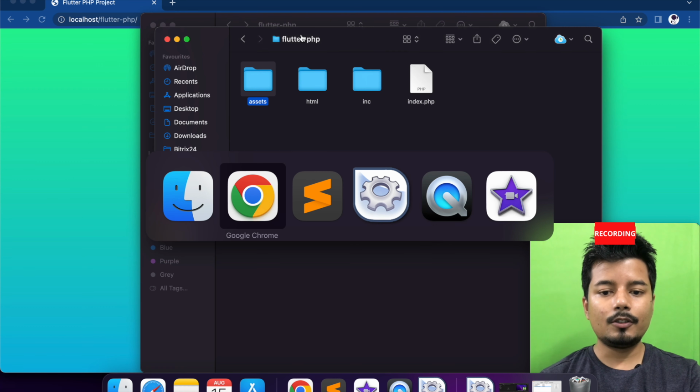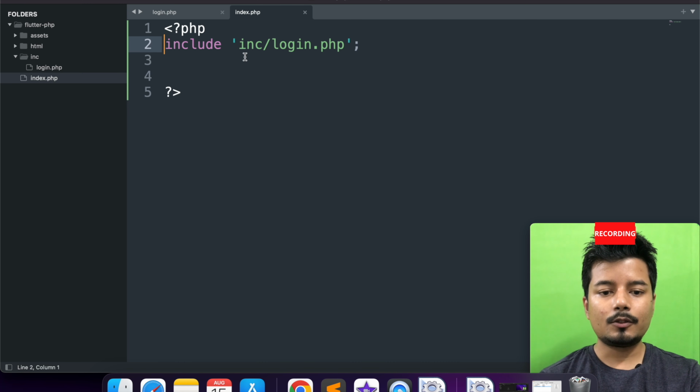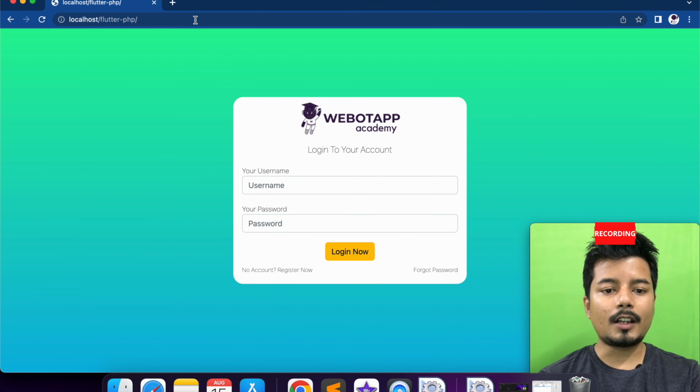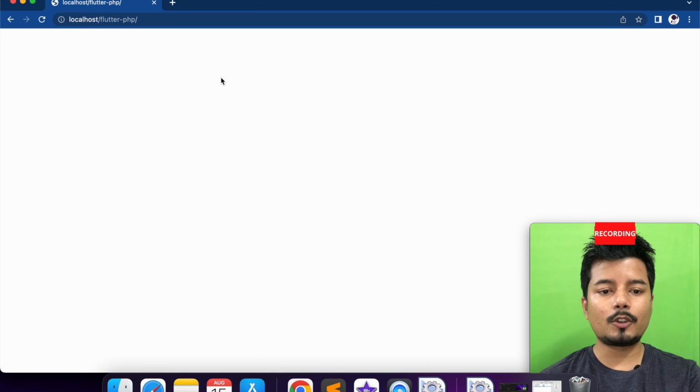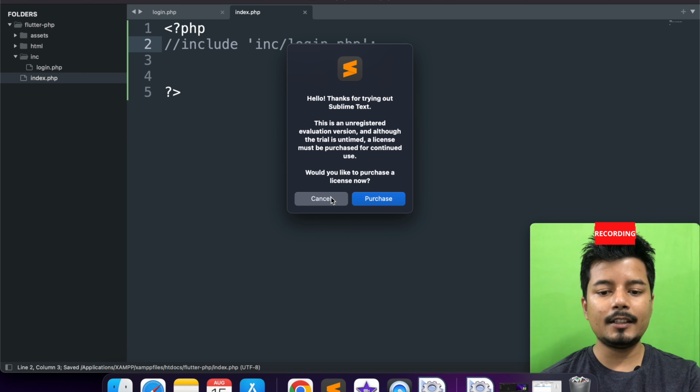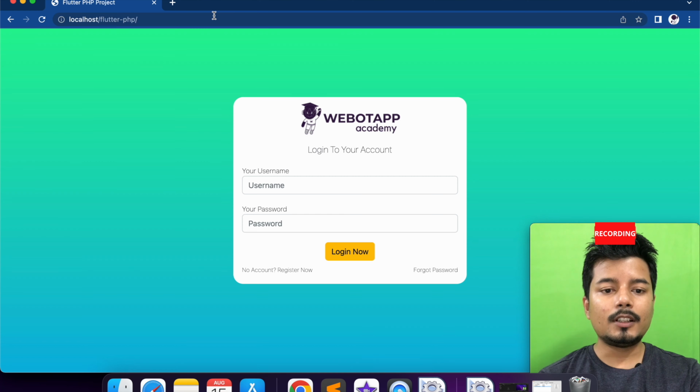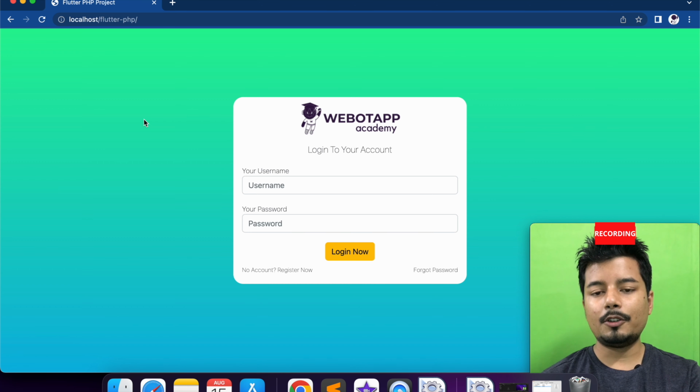Let me do one more thing to make sure it's working. Let me comment it out. Okay, so it's not working now because I have commented out this line, and let me remove the commenting, and here I can see the login screen is presented in my window.